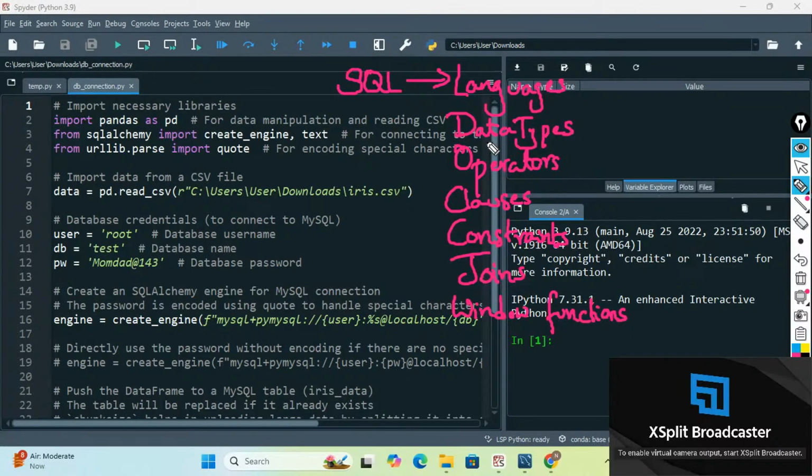So all the important topics as part of structured query language, we have understood so far, and today will be the last day where we are going to learn one more important topic. It is nothing but integrating Python with database.